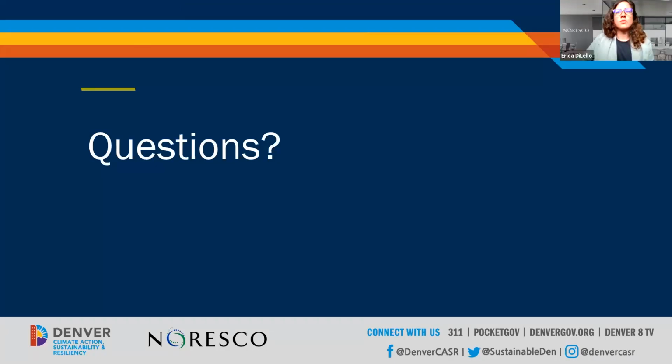And actually, I'm going to add one more thing. One of the other keys to this is that we also have a prescriptive path that aligns with the targets in the performance path. So I should expand that comment, because you won't necessarily have to use the performance pathway. We are going to align some of the requirements so that a builder could still use the prescriptive pathway and essentially get approximately equivalent performance, is the current proposal within the plan. But if you do use that performance path, you would have to use software. So hopefully that clarifies that.